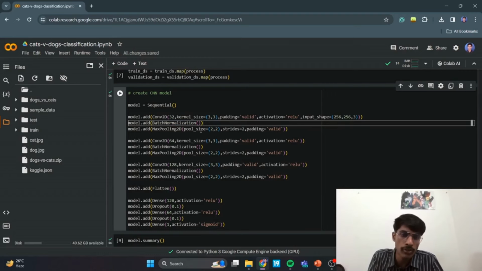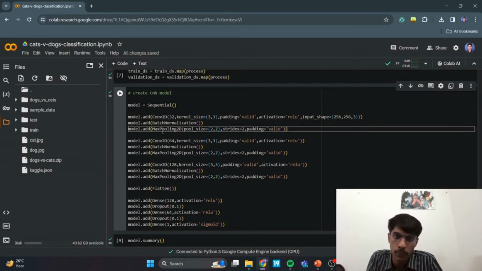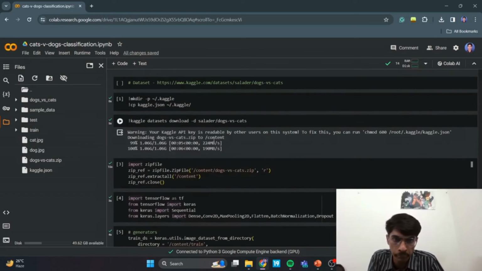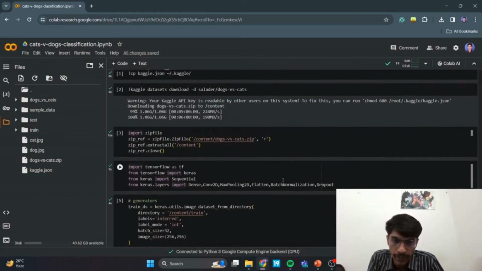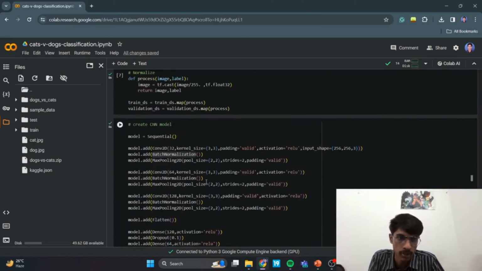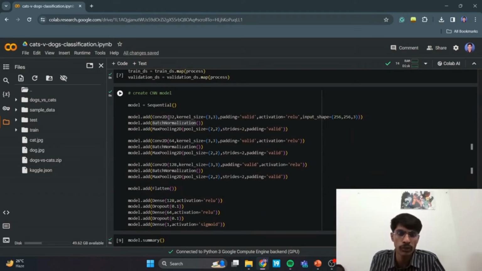What you can do is first not run this code. You can just add the convolution layer and pooling layer and test that. I did that and my model's accuracy was coming very low, so I had to improve my model's accuracy. That is what batch normalization does. That is why I imported the batch normalization layer right at the top, as you can see here. So I'm adding three convolution layers and then three pooling layers.